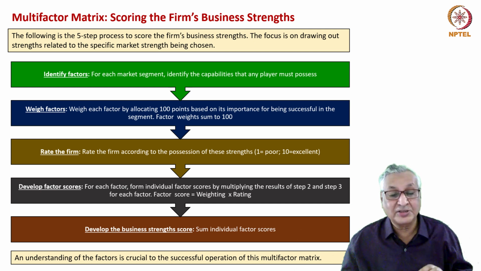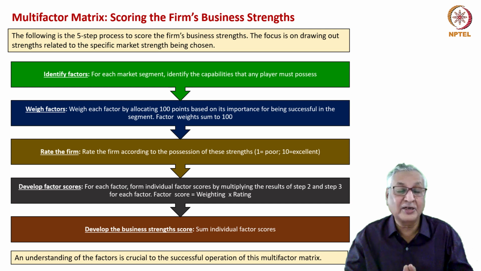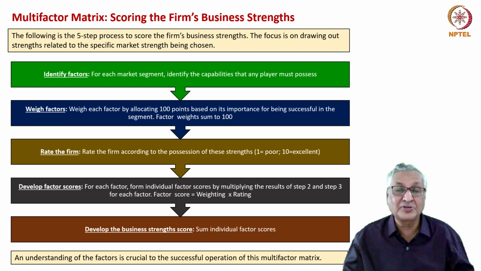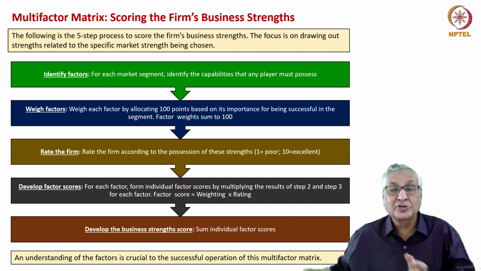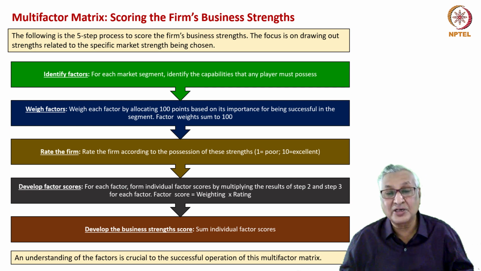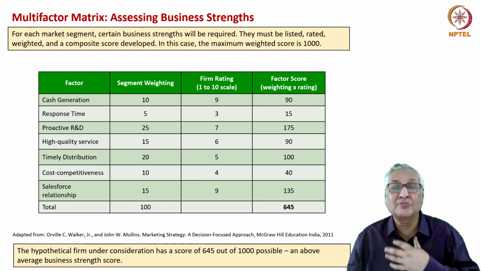An understanding of the factors which are critical to competitiveness is crucial to operate this multi-factor matrix in a proper manner. It is also not just a review mechanism or a status evaluation mechanism. It tells us where to get our strengths from as we move forward. So the firm would like to increase its total competitive strength from, let's say, a score of 70 to a score of 90 based on the manipulation or improvement of certain factors. And that could again lead to several business strategies and business development strategies. So this is an example of how we can do this multi-factor matrix for assessing our business strengths.